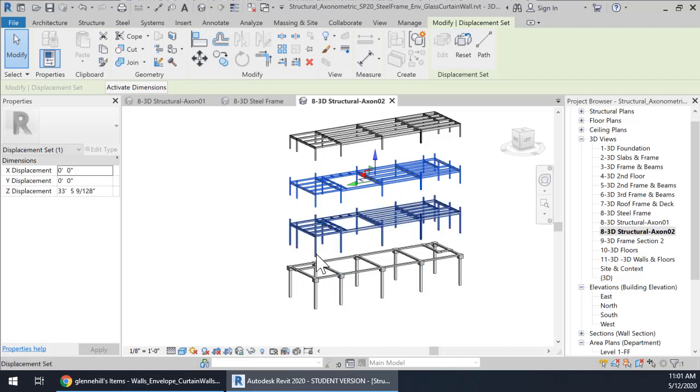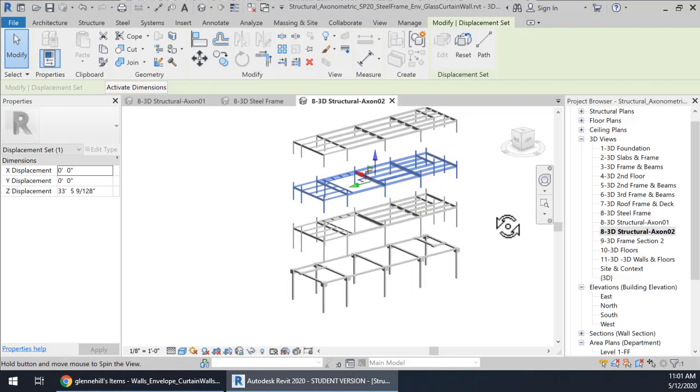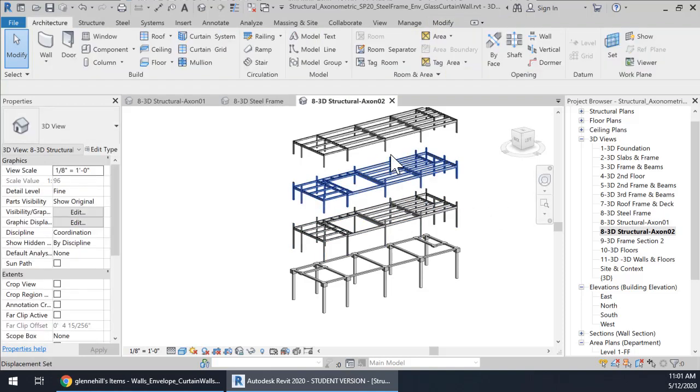So now these are lined up, so I might want to rotate this around a little bit so that you get a little bit better angle and view. Maybe come down with it a little bit so that there's a space, so that the girders and joists aren't overlapping each other. And so now I have my view that I want.